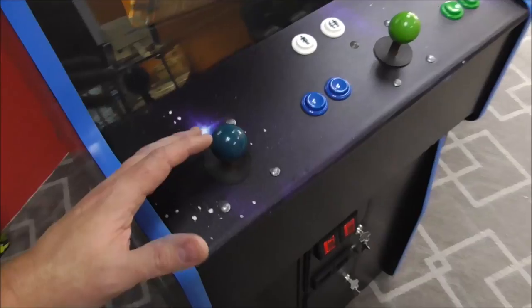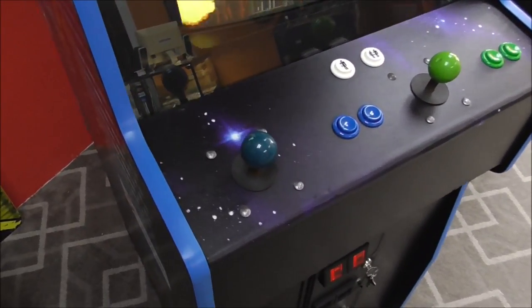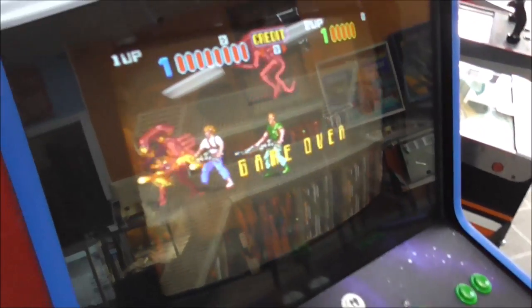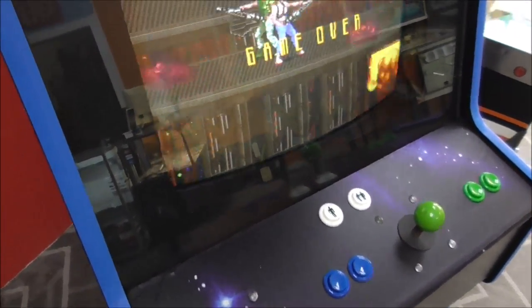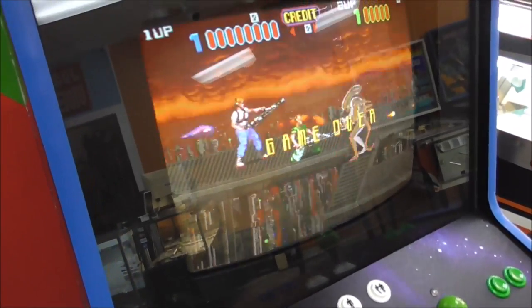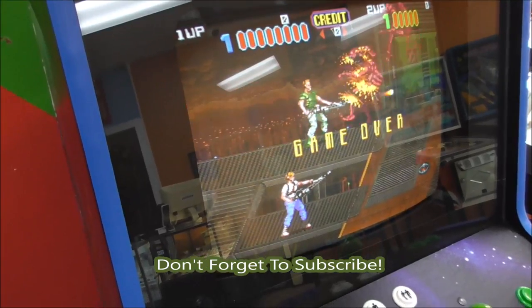So this control panel overlay, they don't make an Aliens themed CPO that I could find. So we got a space theme that was the same color and kind of vibe, and put that on. You've got the blue controls for the first player and green controls for the second player. Those are the original buttons and joysticks. They're leaf joysticks, old school, which Konami also did on the Teenage Mutant Ninja Turtles arcade game, etc., etc.